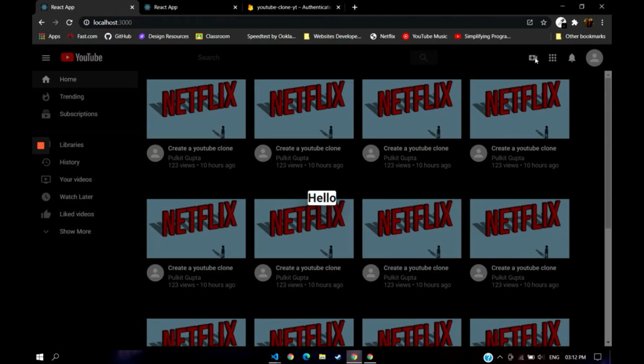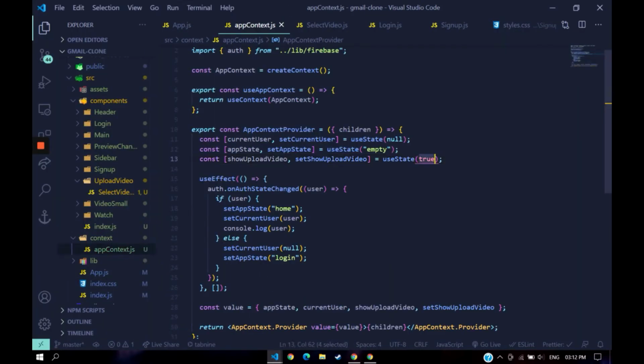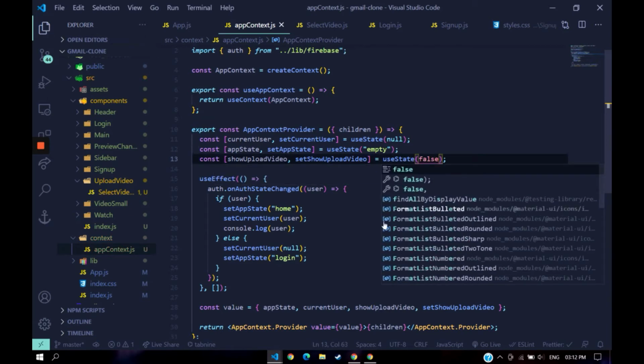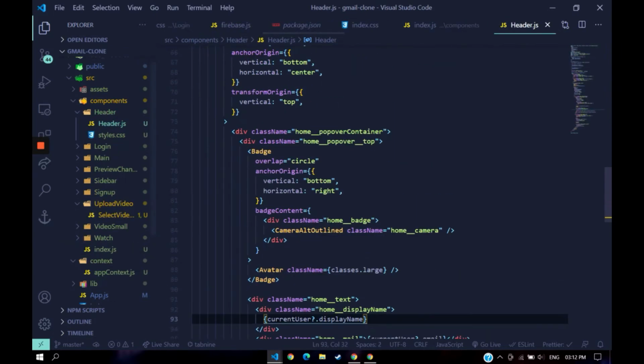The next thing we need to do is to also click on this. Whenever we click on this plus add icon, then only we are gonna change this state to true. Initially it's gonna be false, right? So go to your app context, change this to false back again, and then copy set show upload video. Go to your header.js.